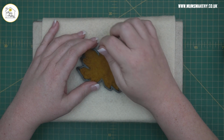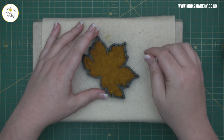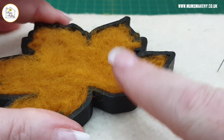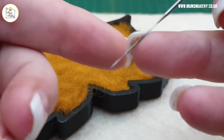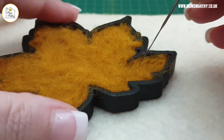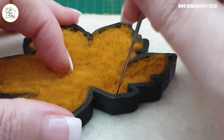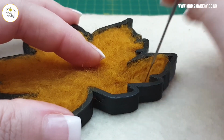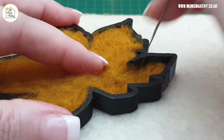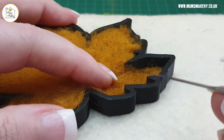Once you've got it back down in your template, I'm just going to use my single needle. Now, this compacting technique that I'm talking about, let's zoom in. I'll do it just here so you can see the difference. Where's my first barb? There's the first barb on the needle, and there's the second one, and it's really just using the last 10 mil of the needle. It's tiny little stabs in a little circular motion, and you just go all over every little bit. So again, there's no driving into your mat, it's just that first 10 mil of your needle, and you can see how it's starting to compact it.